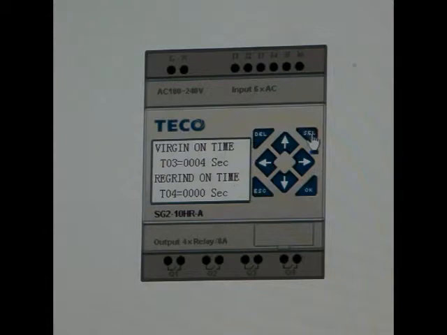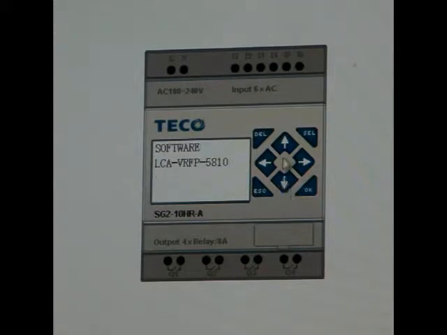After pushing the select button one time, you can see I've come onto the main screen. This happens to be a loader, but this would be the same with any device. There are several settings, or parameters, that I can change here. If I hit the arrow key down, I will go from screen to screen through the operational screens. We will have a separate video on each software program to explain what you do. But as you can see, with the arrow key, I can go from one place to another.